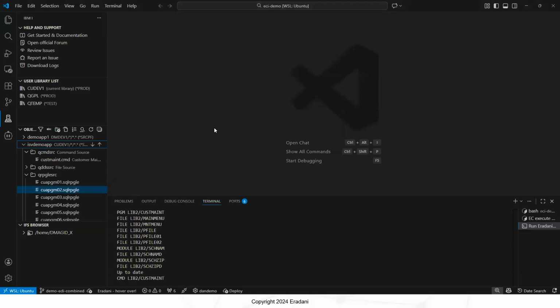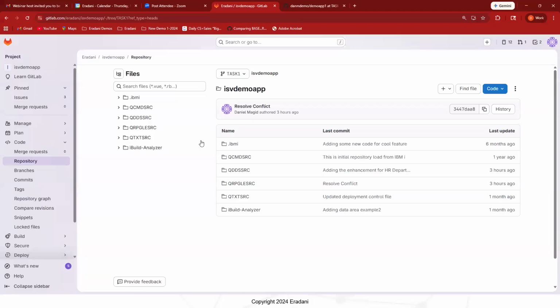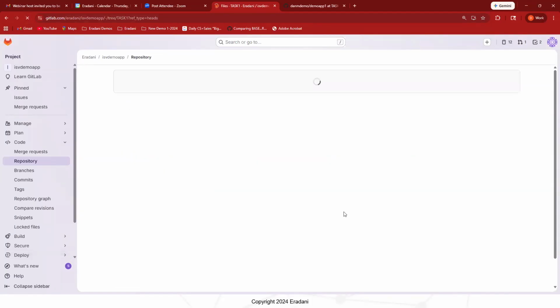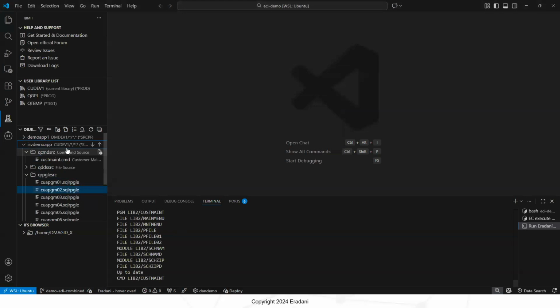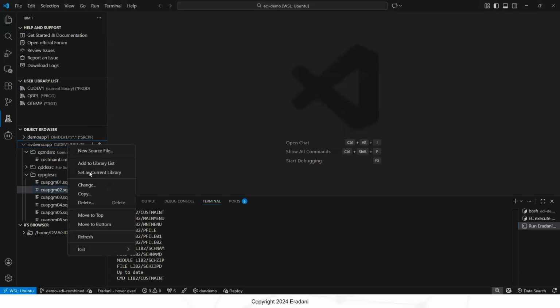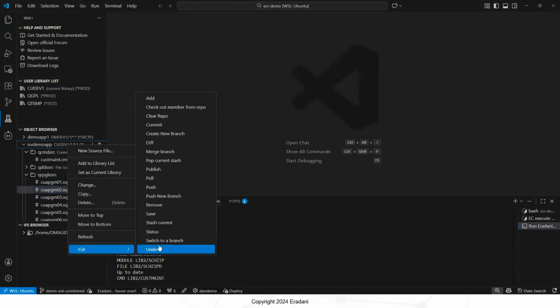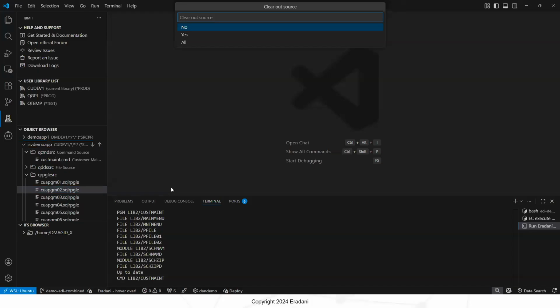I want to share these because up till now, if I go and look at my shared repository here in GitLab, let's go ahead and refresh the screen. We're going to see that those changes are not here yet, right? I don't see those webinar changes here yet. They're not in the repository. So what I'm going to do is say, okay, let's do the next thing we need to do, which is a Git push. So I need to do the Git push to push things forward.